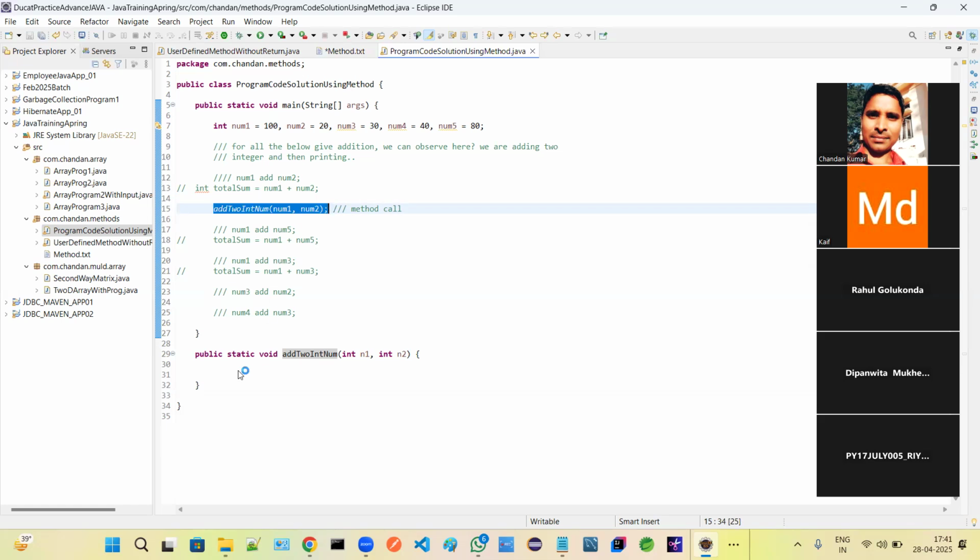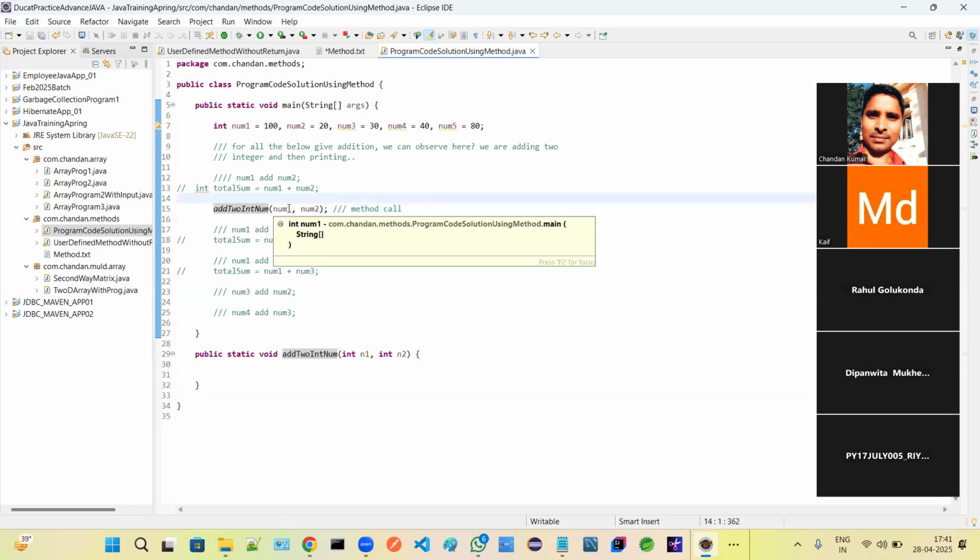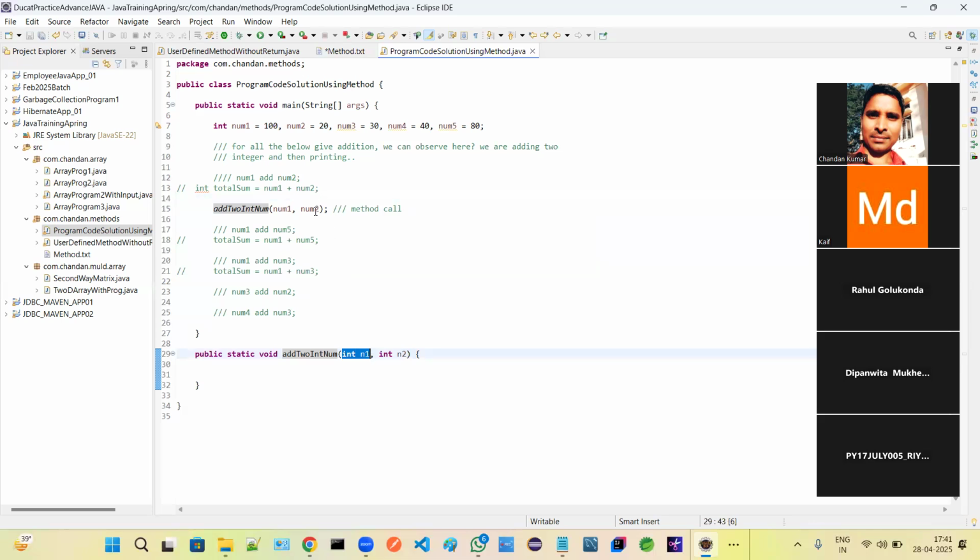No. So for the values you pass, I must keep some container at my end to hold them. What type of value? This one is integer, so n1. This one is integer, so n2. The num1 value will be copied into n1, and the num2 value will be copied into n2.